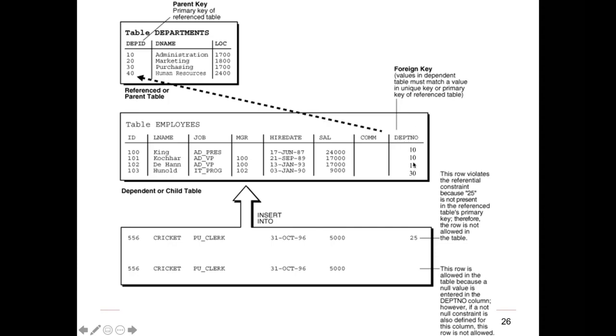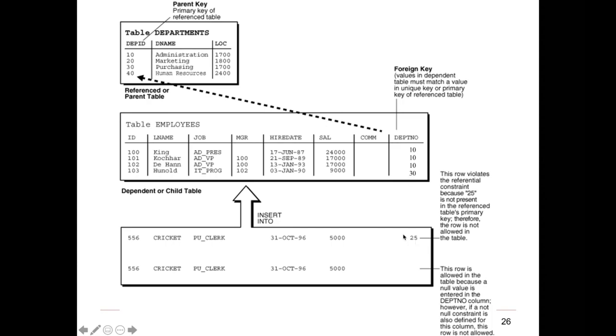Now all these values must be present in the parent table. Only then will you be allowed to insert these values here. When you insert 10, the DBMS checks whether 10 exists in the parent table or not. Since 10 exists, you will be allowed to insert it. Similarly, the next 10 is allowed, the next 10 is allowed, and 30. When you insert 30, the DBMS checks whether 30 exists in the parent table; yes, it exists, so you will be allowed to insert it.